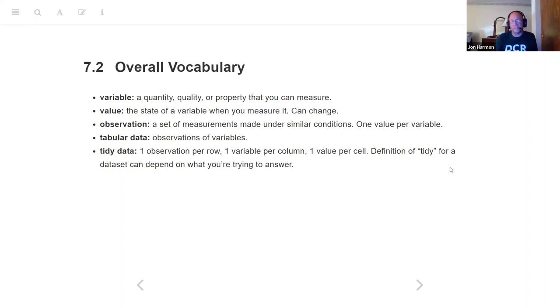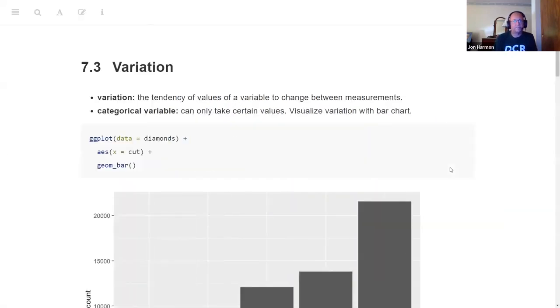But in general, tidy data is the thing that Hadley Wickham is known for. He wrote the tidy manifesto about how important it is to get your data tidy before you can really do anything else with it. And not just how important it is, but how useful it is. If you take the time to make your observations rows and your variables columns, everything else becomes easier from that.